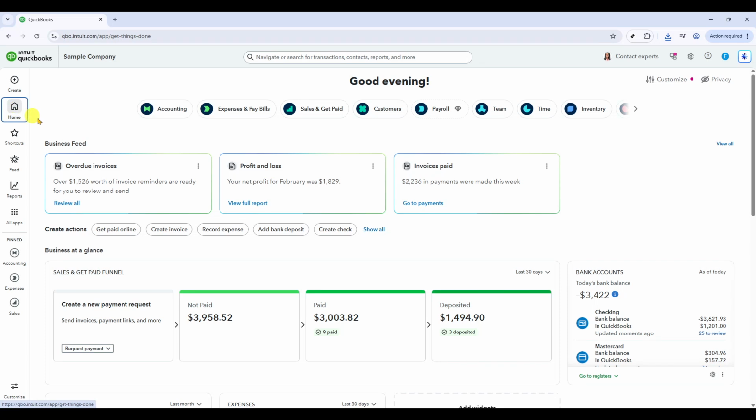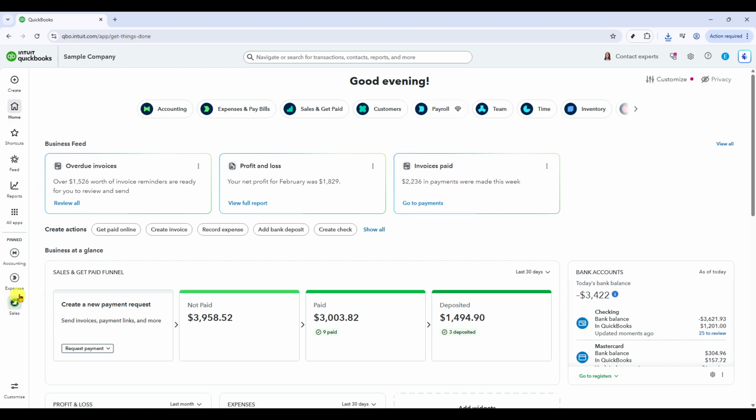In today's video, I'm going to teach you how to fix QuickBooks won't reconcile if your reconciliation is stuck or not balancing. Walking through the reconcile workflow correctly often solves it. I'll guide you through the exact path in QuickBooks Online and share tips to help you get that difference down to zero.